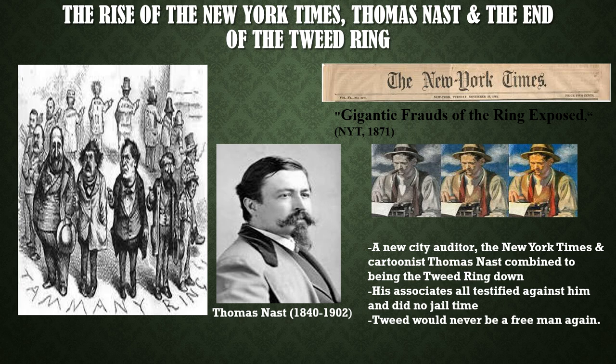He actually escaped from prison once, and basically he was held in a jail, and he was a favored prisoner, had his own room, his own apartment, basically. Everybody loved him. He was a charming guy, and he could talk people into things. He was still beloved by many New Yorkers, even after all of this, and he had helped a lot of them as well. But it's true that he was corrupt and pilfering money from the public coffers. I don't think he got a life sentence. I forget what the sentence was.